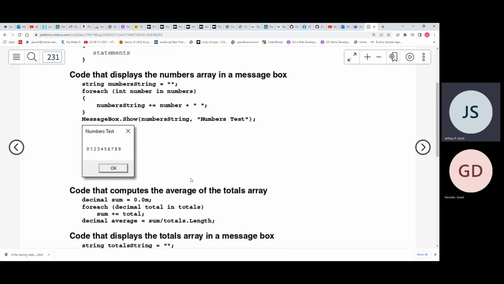Now, why would you use this for each as opposed to a regular for loop? Remember, when we have a regular for loop, you have to initialize the for loop, then you have to test the for loop, then you have to increment or decrement the for loop. Well, all that stuff is done automatically for you with a for each. And I've had people who've said to me before, you know, I really get the for loop. It makes more sense to me than the for each. Can I keep using it? Yes. But this is just going to save you a few keystrokes.